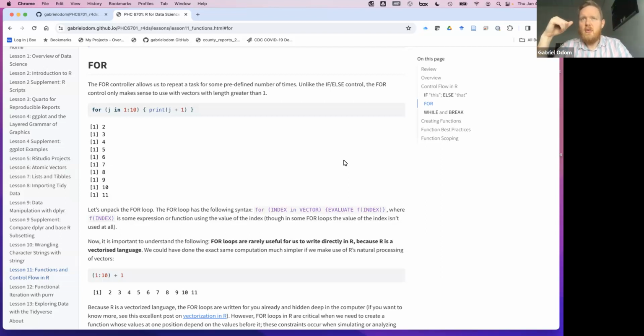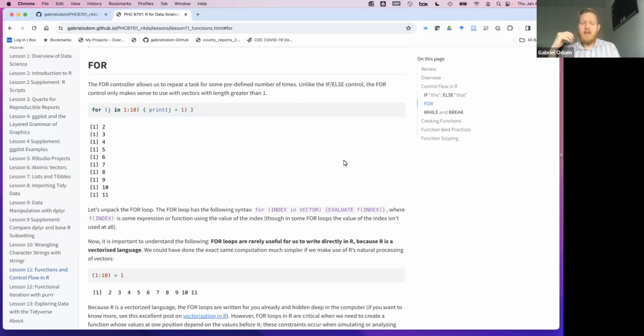In the if else statement, we had one single logical value that would resolve to true or false. And if it was true, we did one thing, and if it was false, we did something else. Okay. Sometimes what we do when it's false is we do nothing. That's okay. That's something that we can do. For loops, however, are going to operate over a vector of some kind. Okay. Now, sometimes this is an atomic vector. Sometimes it's a non-atomic vector. But usually, the for loop is going to operate over a vector of integers.